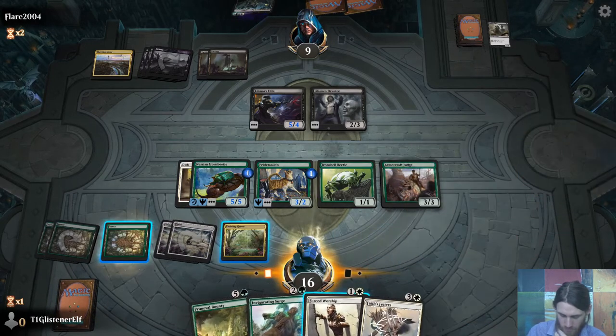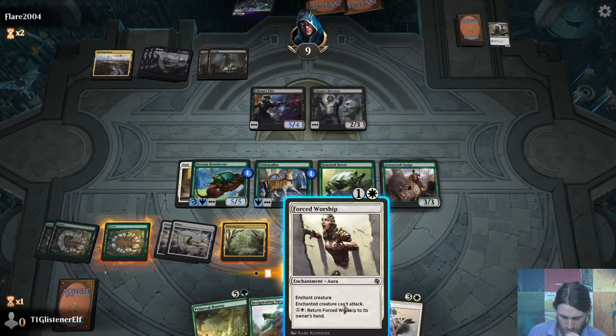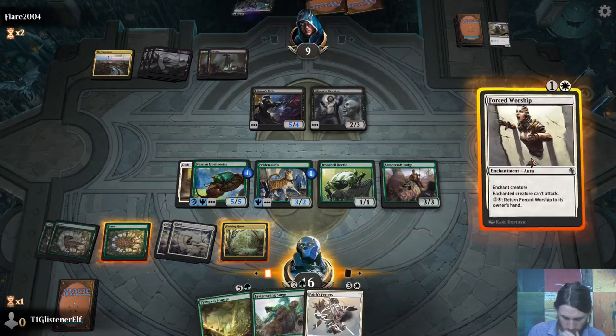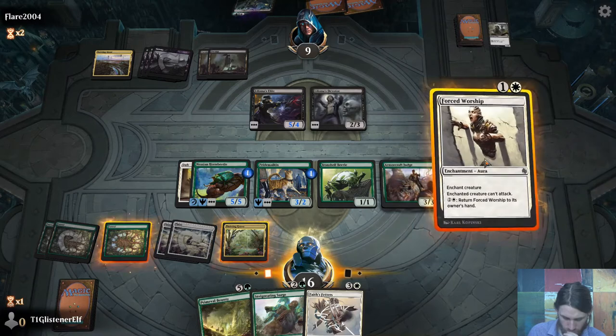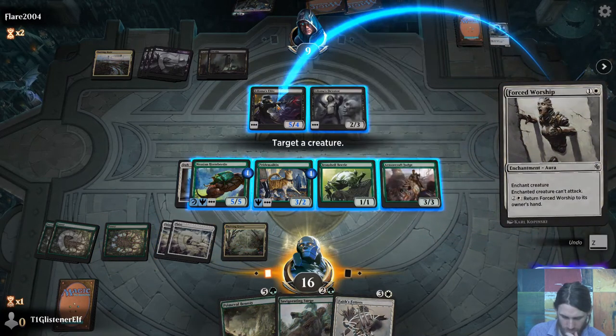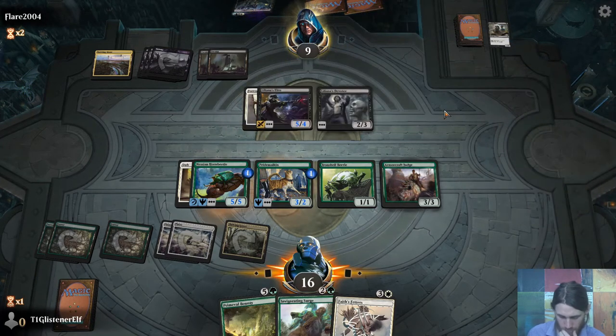Hey, there we go. Now remember, Jay, Primeval Bounty first. Primeval Bounty first. Okay. I'm actually tempted to wait. Yeah, we're going to do this now. Even though it can still block, that is a bit of a concern. Alright, and pass it right along.